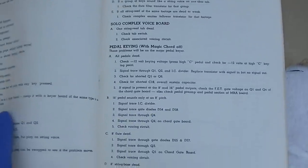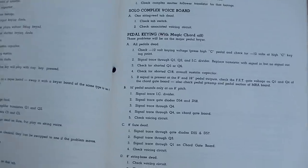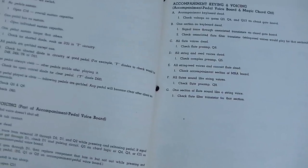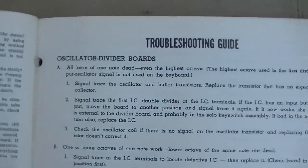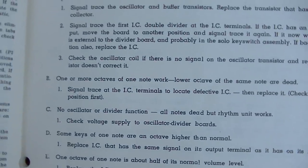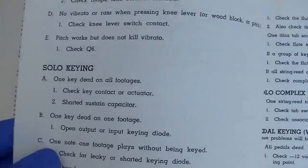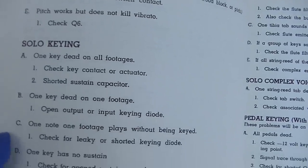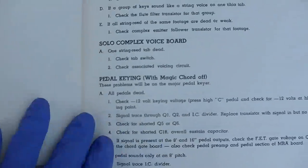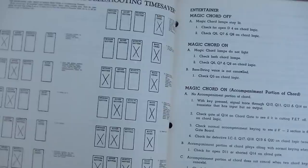This organ is totally dead. It makes no noise. The only guide they have on totally dead is the power supply, which I was sort of thinking of. If we just go through this, the oscillator divider boards: all keys of one note dead, one or more octaves of one note weak, no vibrato, one key dead on all footages, a group of keys dead, all pedals dead. Because this has so many redundant circuits, it's very difficult for the whole thing to be dead.